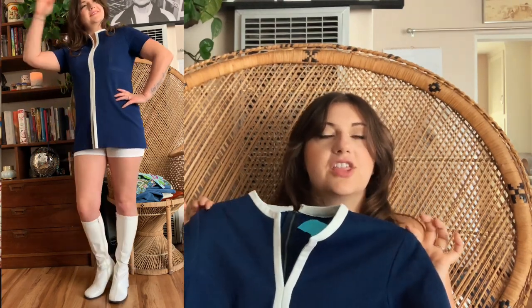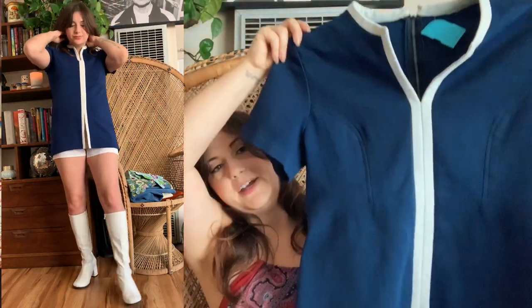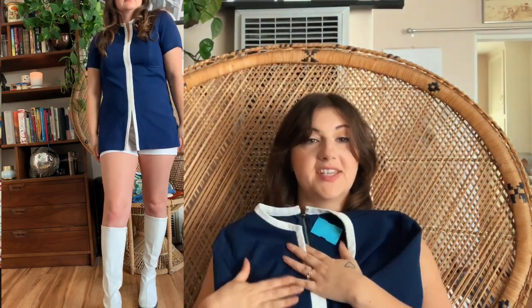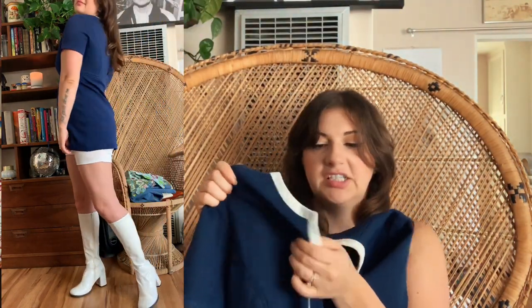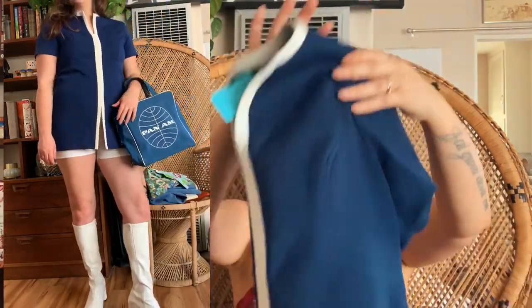This shirt is really long — too short to be a mini and too long to just rock with pants — so I'm in the process of making little white hot shorts to go underneath. It gives me the cutest flight attendant vibes. It fits so well — it's like a thicker rayon blend that just gives you such a nice shape. I really love it. I'm going to rock it with my go-go boots and my bag and really go into that flight attendant vibe — if you're going to do it, go all out.